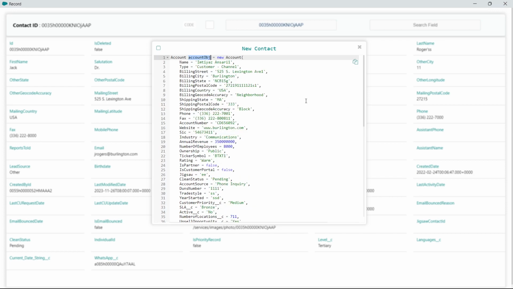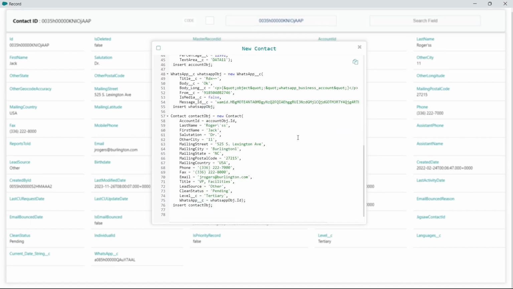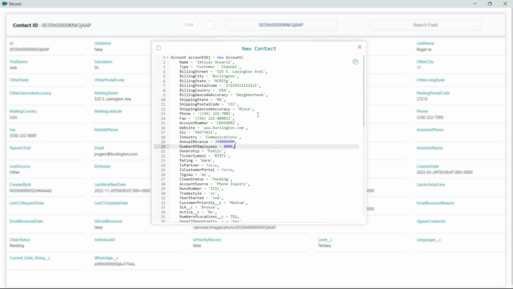First it will create the account object, then the WhatsApp record, attach the account ID and the WhatsApp ID, and then create the contact record along with its parents. You can also copy the code from here and use it in the anonymous window. Yeah, so we'll close this.